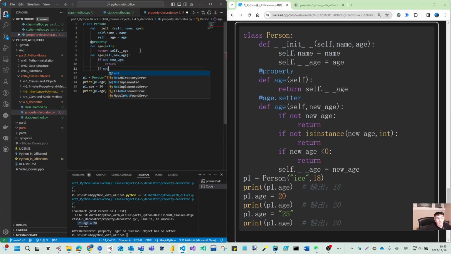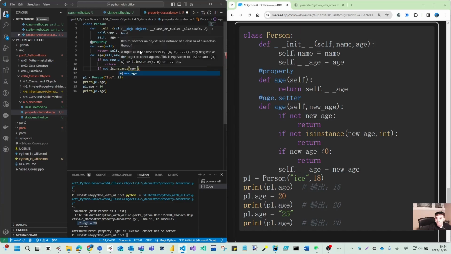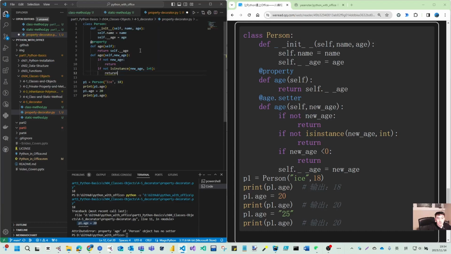If the provided value is not an integer, new_age int type, return. And if new_age is no more than 0, we return.